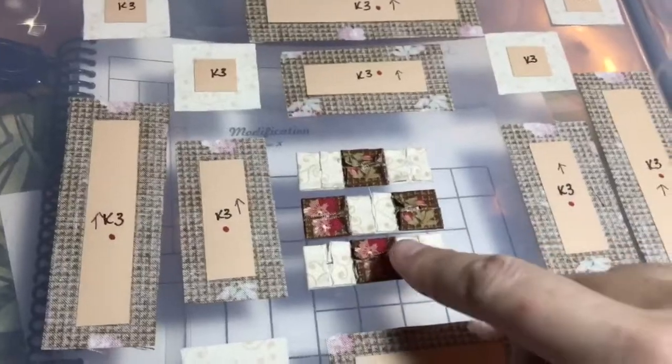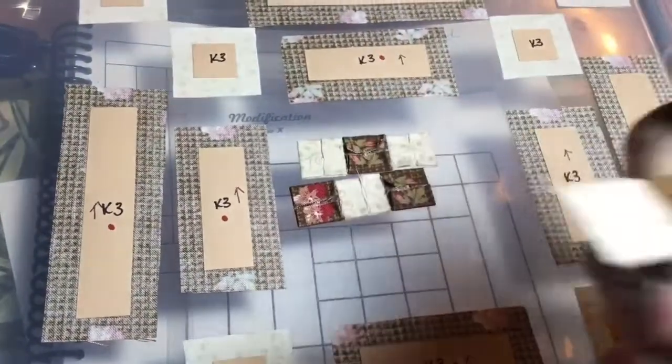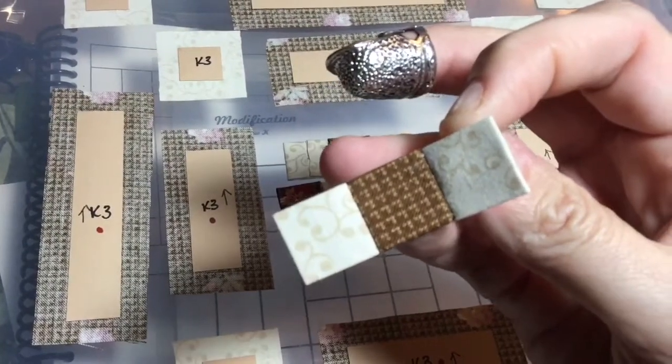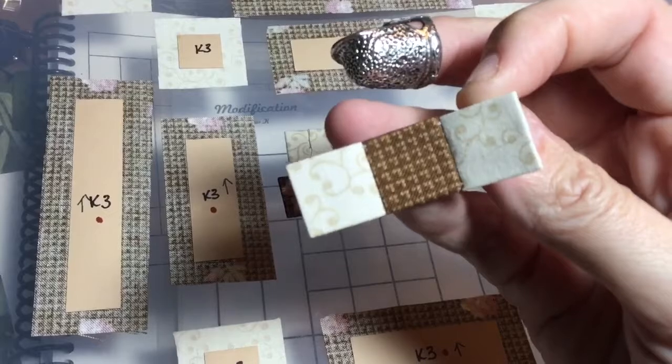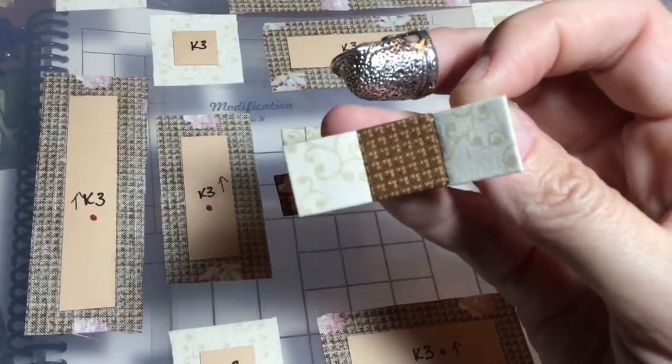So I've got my nine patch block assembled in the three rows, and I'm making sure that the direction, all my little, they look like an arrow pointing up to the upper right hand corner of my blocks. That's how I'm going to have them be in the front of my blocks.